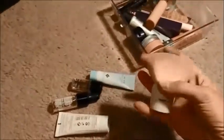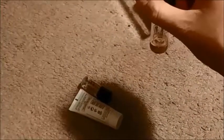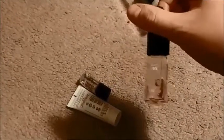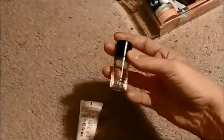I've got a Kabuki brush that just needs to be cleaned. This stuff I adore. It is amazing. I'm keeping that. This I actually used to mix with my foundation just to water it down a little bit, but I don't use it anymore. And then this Cleanse Off oil I don't use either. So I think I'm going to back to MAC this. And then this is just a sample size, so I'm going to just throw that out. And then the last thing in here is this Caudalie serum.